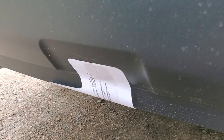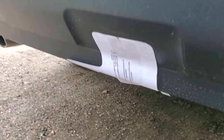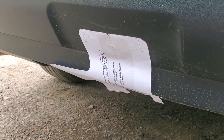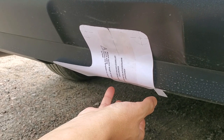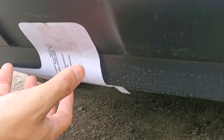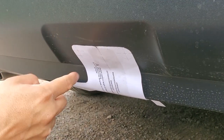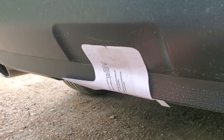around this. The main reason this OEM hitch is better or superior to the aftermarket ones is that the aftermarket hitches are under the bumper here, so the ground clearance is very low, but this OEM hitch actually pops out through the bumper with this cut hole, so there is a lot of ground clearance.